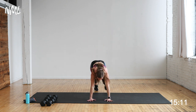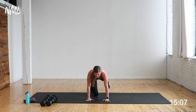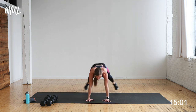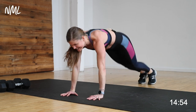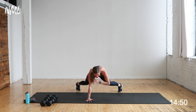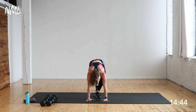Just that right arm, if you want, is gonna tap. I'll start with just plank jacks. You're there. In 3, 2, let's go. Option A, you tap. Option B, you jack. Option C, add that right arm. Tap and jack, woo! Tap and jack, hello core. I even feel that bicep as I tap the shoulder. It's tired. Yes, it is, you got this. Right here, 3, 2, 1. Hello core.